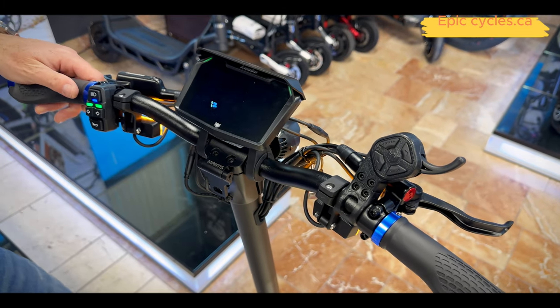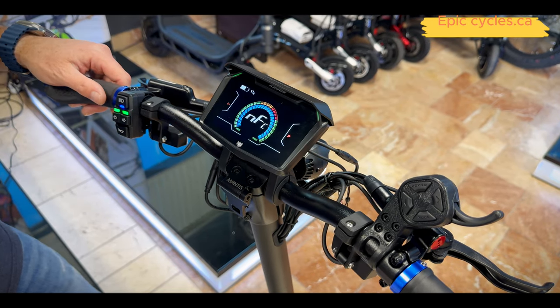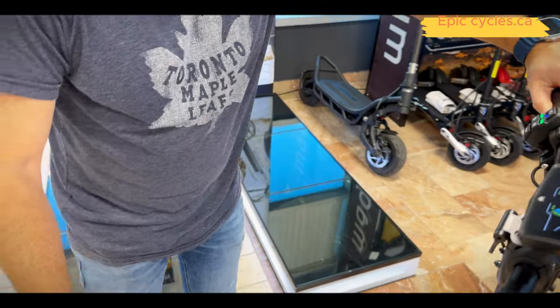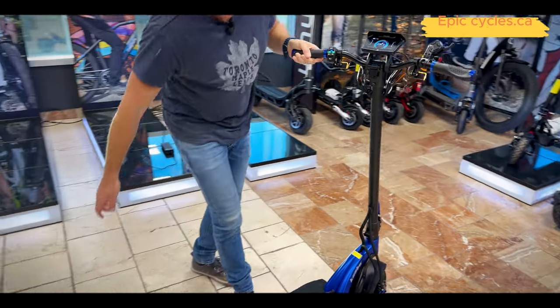Voila. See what kind of percentage we've got. 47% here. I'm just gonna unplug this for a second. I just wanted to power it on to show you guys, and now we can talk about the scooter.